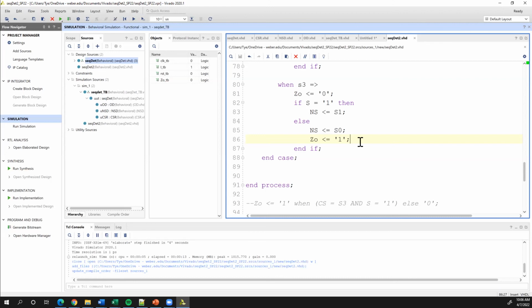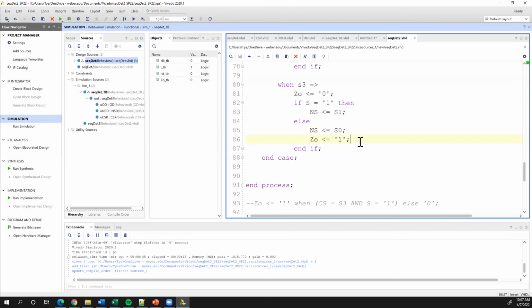However, there's a trick with this one that could be problematic because currently if my input changes, it'll run this process again and it will change the output. So this will behave exactly the same way as the previous one, meaning that just because I'm in the state doesn't mean that my output will be the same. It'll change with the input. So I can actually combine the output decoder with my next state logic. I just did it, we're done.